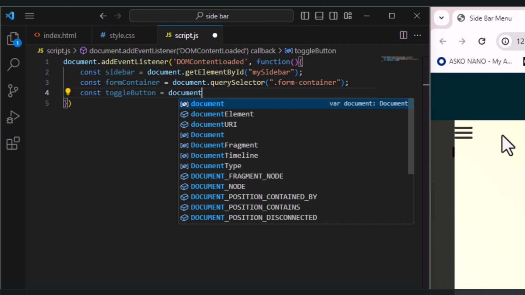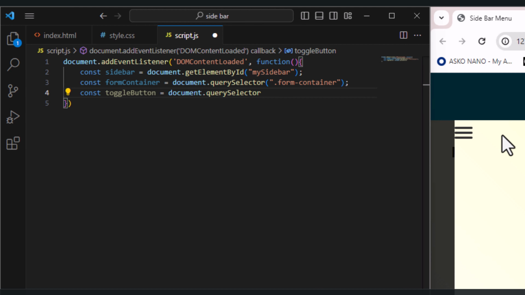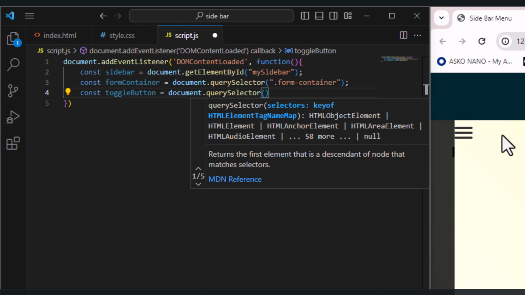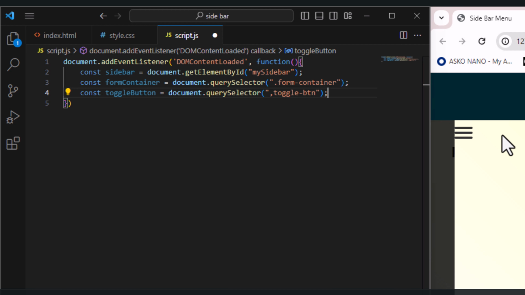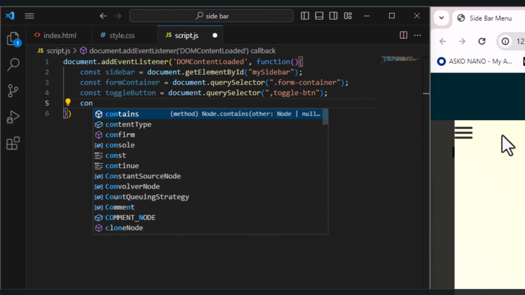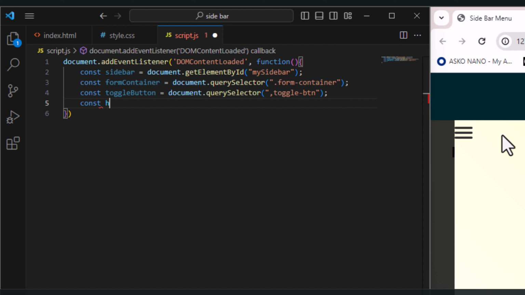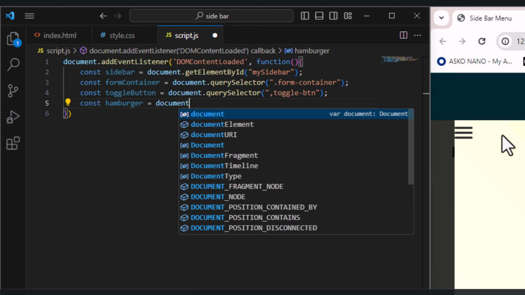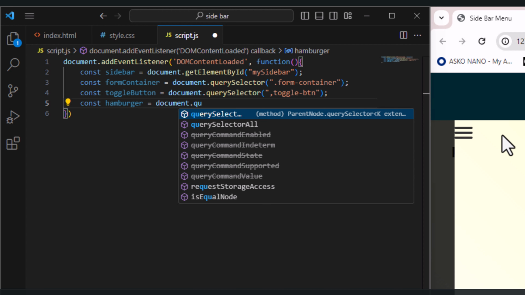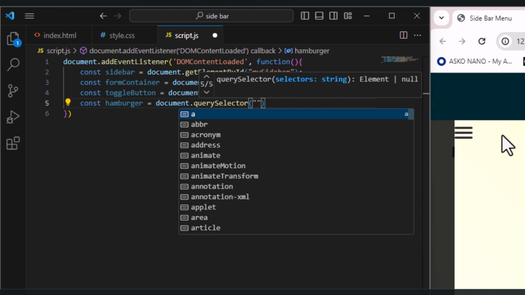And this is document.querySelector as well, and this querySelector will get the toggle button, also its class, and the next one is for hamburger. And this is equal to document.querySelector, and class name is hamburger.